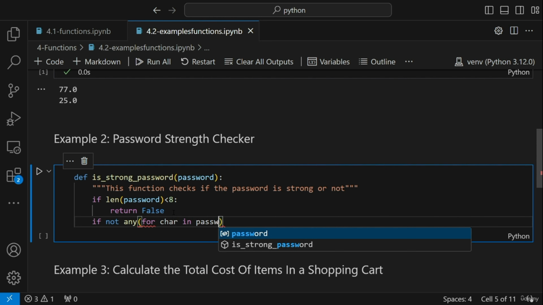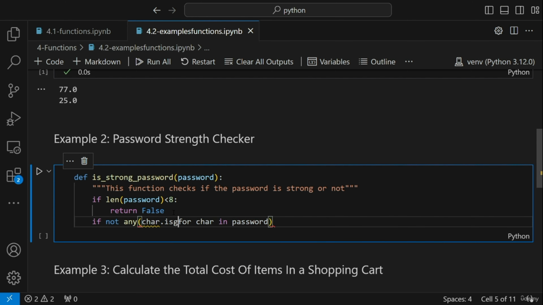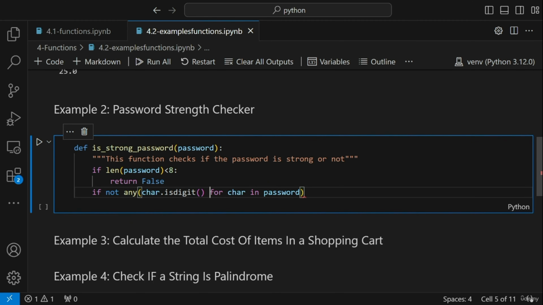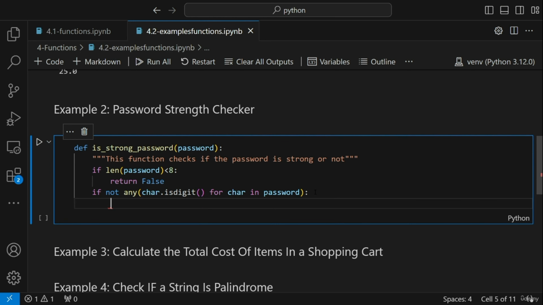We will see each and every character, and check whether this character is a digit or not. Okay. isdigit is a function that is present on every string. If there is not any digit, I will again return false.